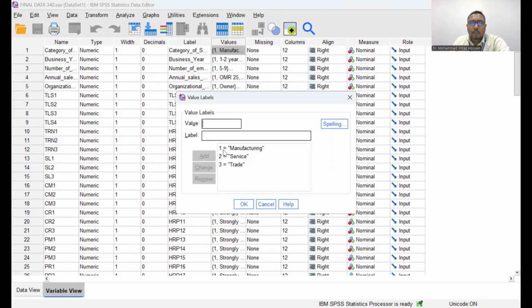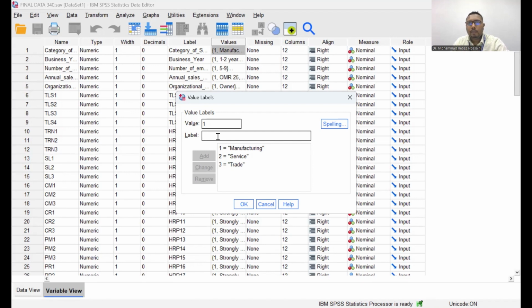When you write down number 1, you then give the label, like manufacturing company. In my data set, 1 is manufacturing, 2 is service industry, 3 is trade. Another example, the easiest example, is gender.